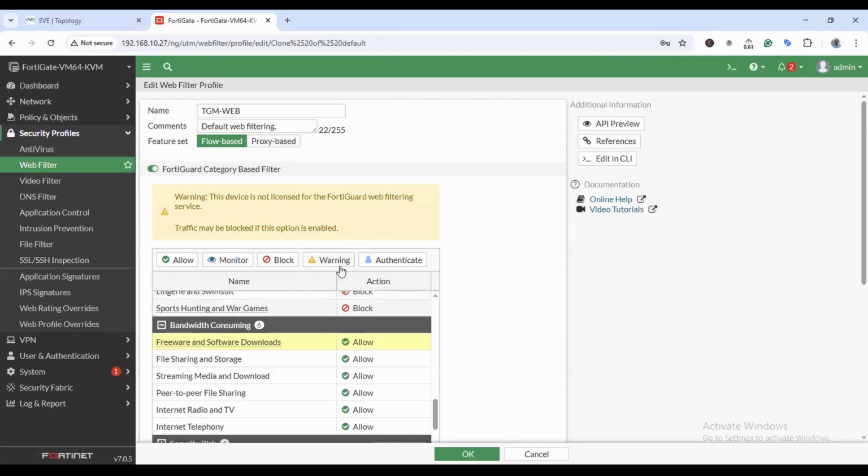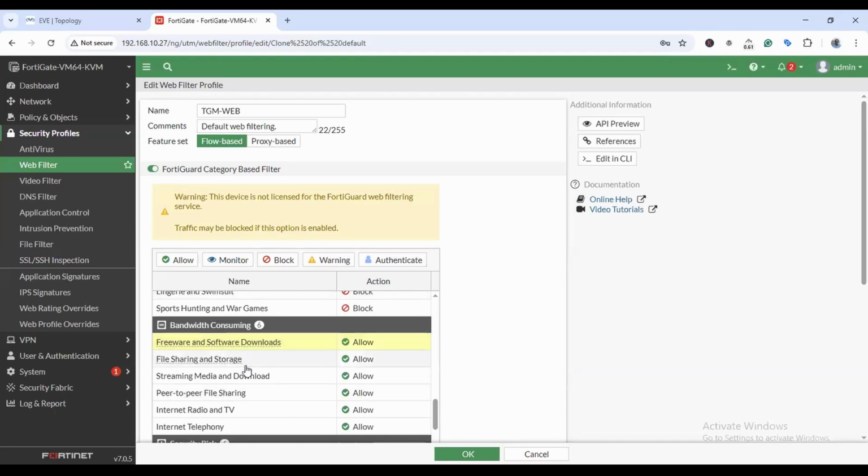Don't worry, I will show you where you can customize the warning message, with allowed, block, or authentication. If you choose authenticate, even though the user is already authenticated, if they try to visit a website which is not allowed, they have to authenticate again to visit that particular website.